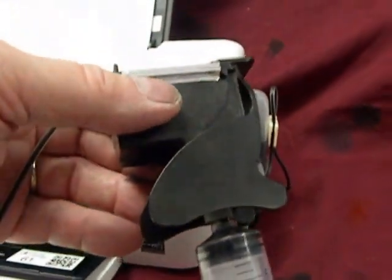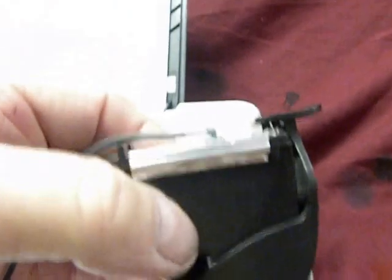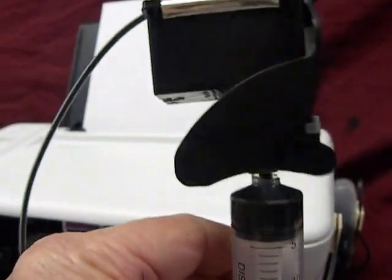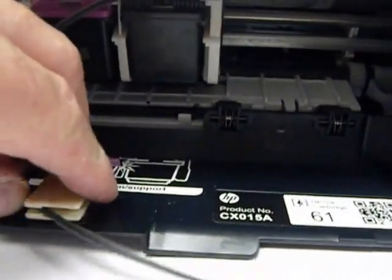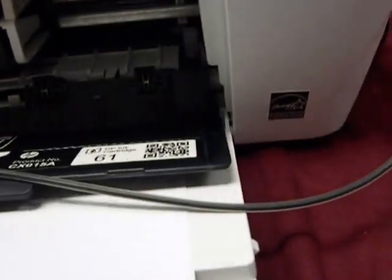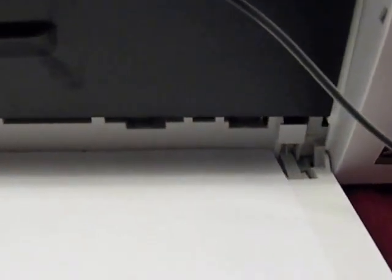I've got the air plug opened and it's in the snap-on back. I'm going to pull down and draw up at least two milliliters of ink. Then I'll take it off, clean it, do a cleaning, and see what kind of black I get out of it. I'm putting it back in, putting the hose back in there again. You want to make sure you have enough but not too much hose. Then I'm going to print that page out again after I do a cleaning through the software.